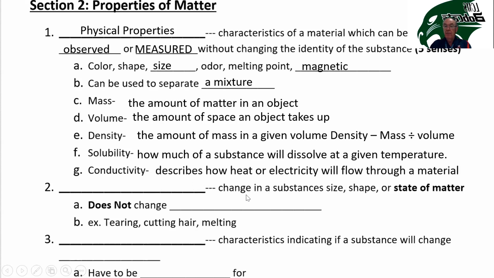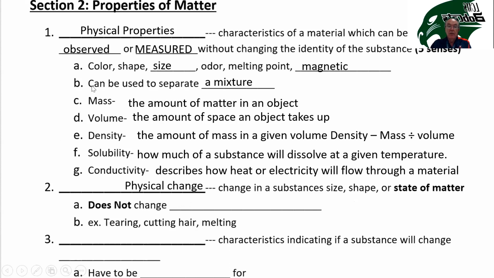Another important physical property of matter is conductivity, whether or not heat or electricity will flow through the material. So some things like wires in your house are good conductors. The heat and electricity will flow through them easily. Things we call insulators, the heat and electricity will not flow through them. That's why a pair of pliers, for example, has both. The pliers themselves, the metal, electricity will flow through them, so they coat the handles with rubber, which is an insulator, and the electricity won't flow through the rubber. So if you're working with wires and you happen to grab one that has electricity in it, you don't electrocute yourself.